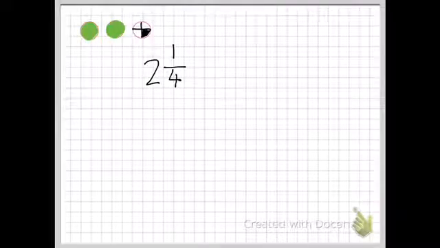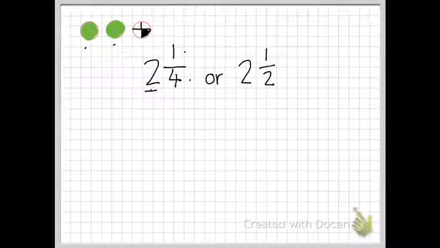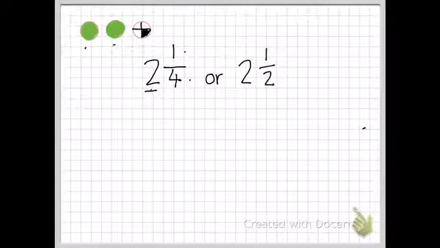So here we have a number that reads 2 and a quarter. So that means that we have, let's say, 2 biscuits and a quarter of a biscuit. Now if we wanted to compare this with another number, we call this a mixed number because we've got 2 whole pieces plus a piece. If we wanted to compare this with, let's say, 2 and a half to see which is bigger, we already know the 2 means we've got 2 whole biscuits, but the half means that we've now got what looks like that, a half.